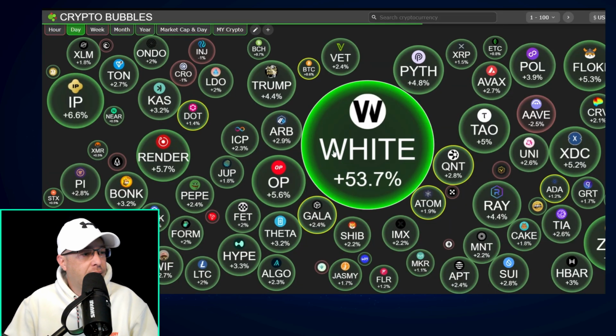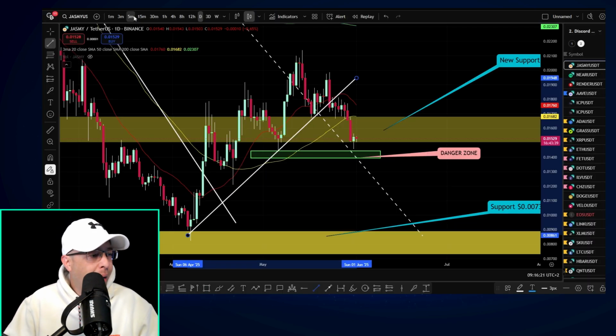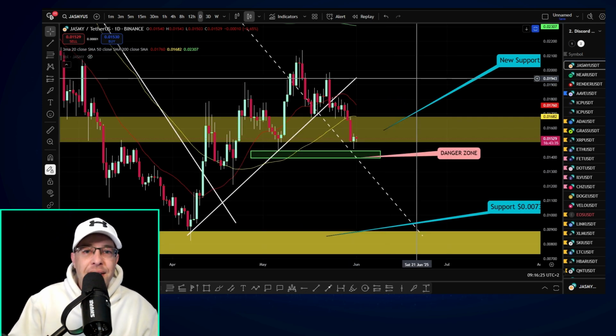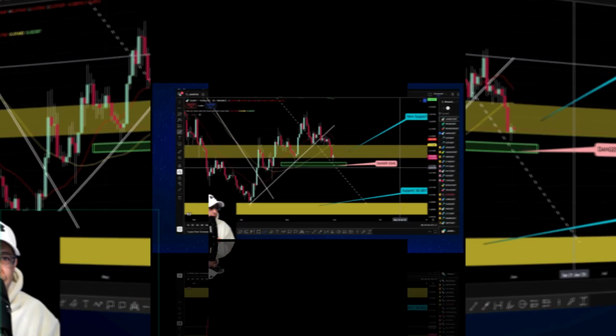On the back of that, guys, we've had a bounce today in the crypto market. So as far as the crypto fear and greed is concerned, we were in greed last week. Now we're in neutral. We've pulled back on Jasmy Coin, indicators a reset. So, what is the key resistance that we need to overcome in the short term, guys? Because it isn't all rosy from here. We have tested the previous higher low. So, that means we need to retest the lower high before we can really start moving.